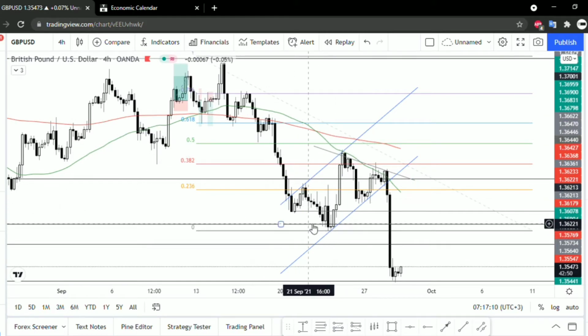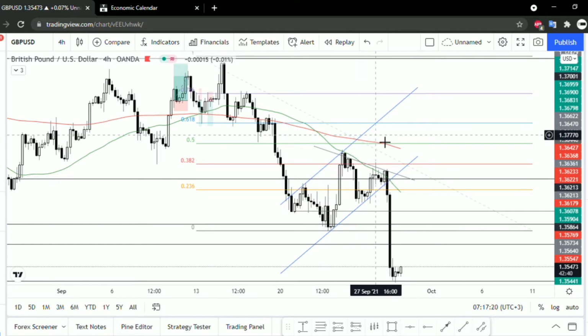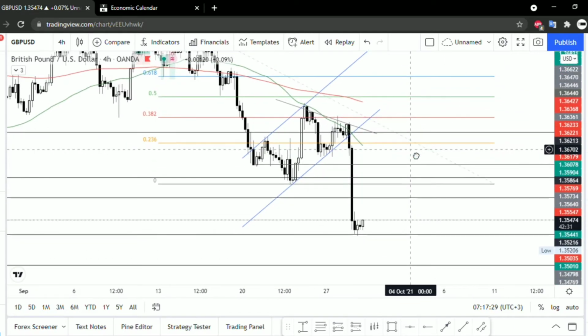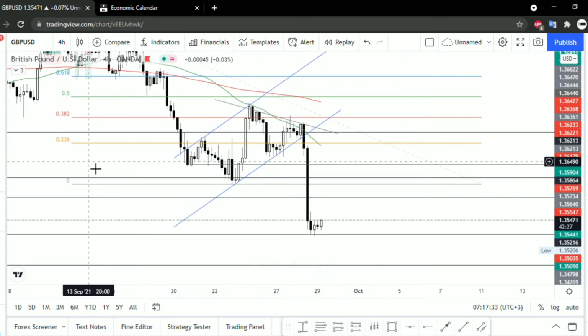The currency pair pulled back slightly, but it found resistance at the 50 moving average. It continued to move downwards, as you can see, and found another resistance at the 50 moving average. So this upward ascending channel was just the market trying to correct, but at the end of the day it ended up continuing. I am not sure what happened, because this was actually a very huge move that happened yesterday.